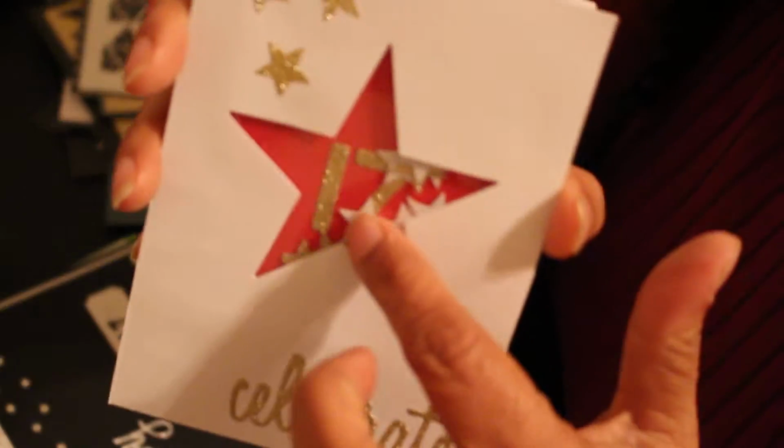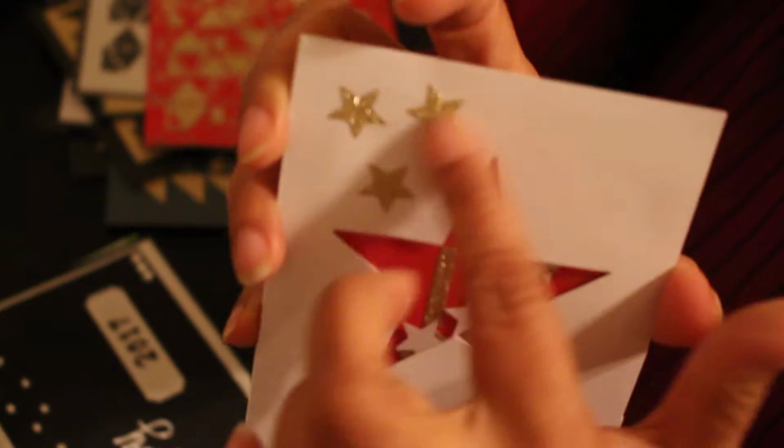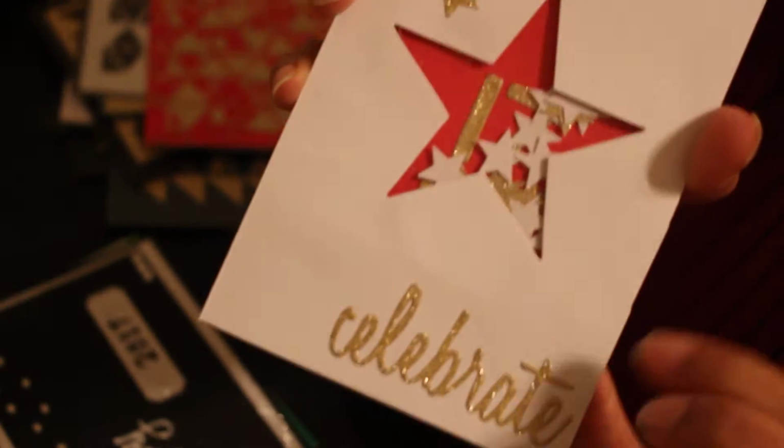This is a little shaker. I used paper in it, and I shouldn't have because it doesn't shake as well. I mean, it does shake, but it's not as good. And there's a 17 in there that's in glitter. And those I just punched out, too. I think those came from a little hand punch that I had by Nicole, from AC Moore's.